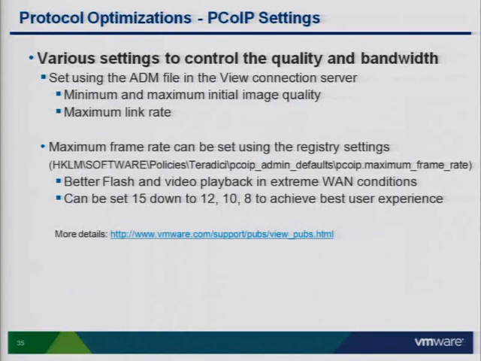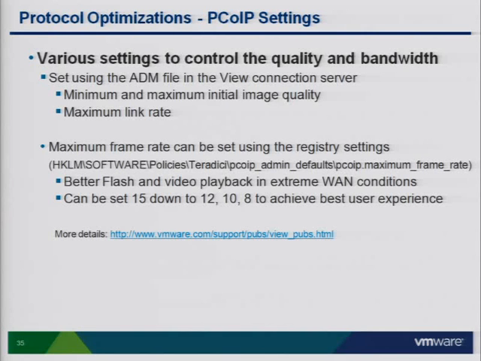OK, now I'm going to present some of the settings that you can use. Please note that the results I presented earlier, for PCoIP and RDP 7, were with default settings. You can do even more with PCoIP with some of the settings that we are providing with View 4.5. Since PCoIP is a progressive protocol, it first builds to an initial quality and then it builds to lossless. So how can some of these parameters help you?